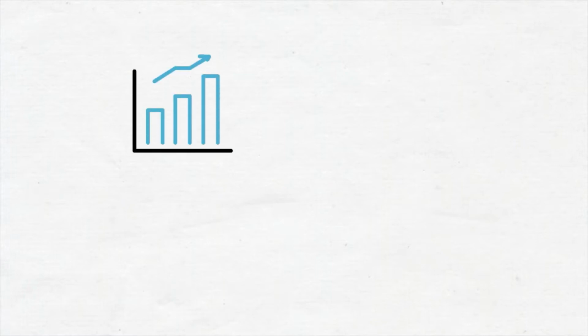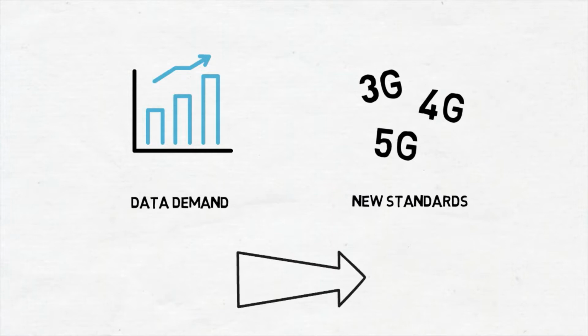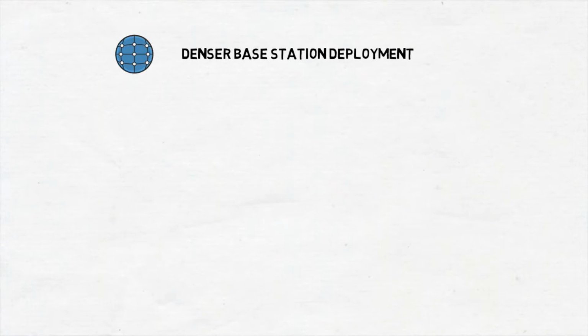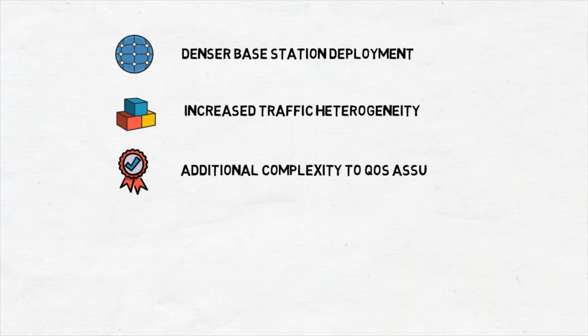It doesn't necessarily require an expert to realize that we are witnessing a growing increase in the demand for data, along with constant emergence of new, more advanced network standards. This is what directly led to the denser deployment of base stations to meet network requirements, increased traffic heterogeneity, and introduced additional complexity to the quality of service assurance.